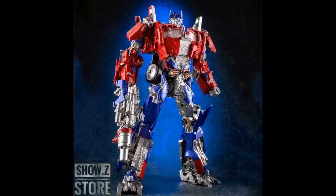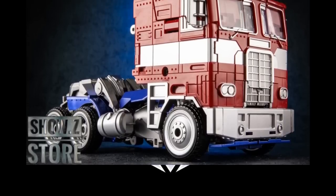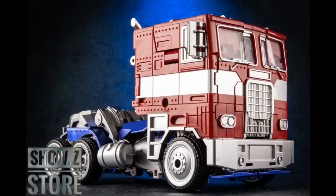And we've also got the Oi Mech. It's the Optimus Prime oversized H6003-6. So this, I believe it's, is this Studio Series? It's an oversized Oi Mech. It looks really cool. It's the Bumblebee movie version of Optimus Prime. Looking pretty good. It's almost 12 inches tall. It is big. It also transforms into this, and it looks good. I think they did a pretty good job with it, the way it looks and all that. And of course, it is probably going to be pretty solid, because I think Oi Mech makes pretty solid figures. And everything I've got from Oi Mech, I'm pretty happy with build-wise, more or less.